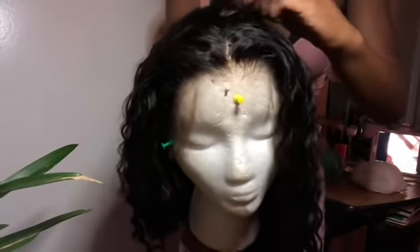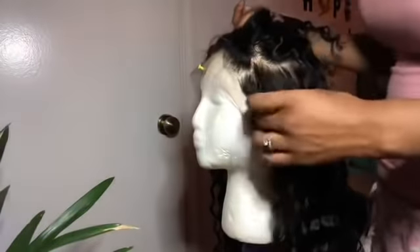Okay, unbelievable. I did not expect that at all. You know, when I get a wig I just expect that I'm going to have to go plucking crazy to make it look natural, but lately I've been blown away. You guys can see the parting space here is very natural — you don't have to do anything at all.